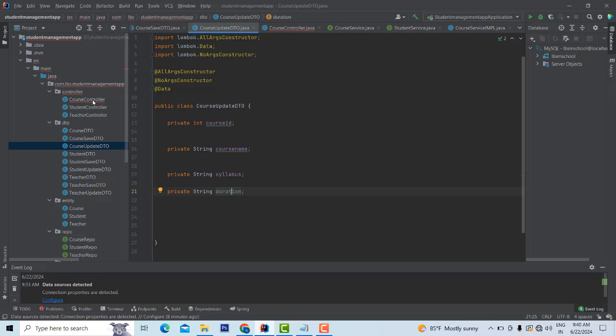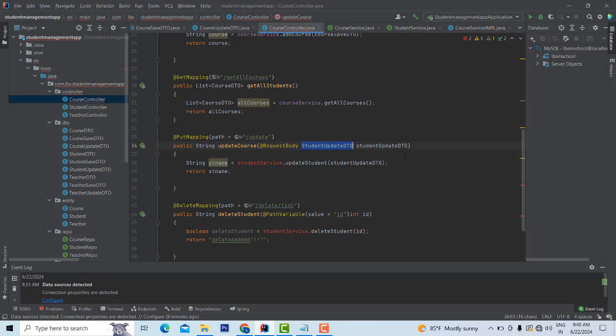So it's a course update detail. You just copy and paste it over here. Simple. Here we get the course update object, and you have to pass it over here. This one, the same thing, I'm going to copy and paste over here. Course update method, which service? Course service. So here we have to write course. Now in course service, we don't have a method called course update.